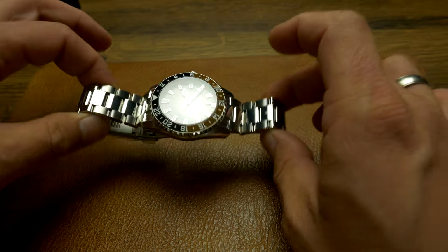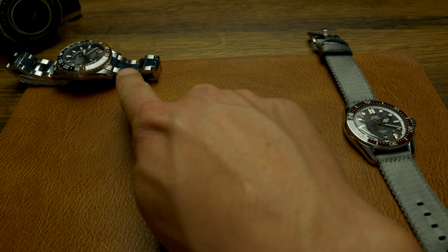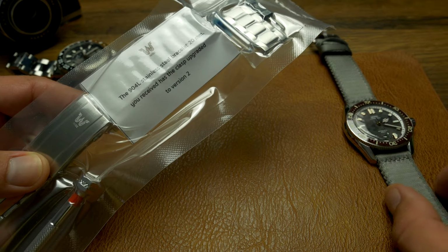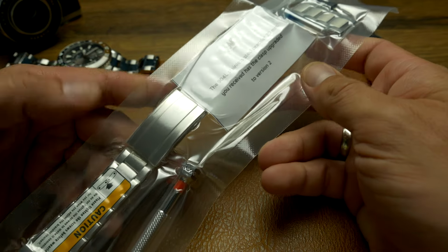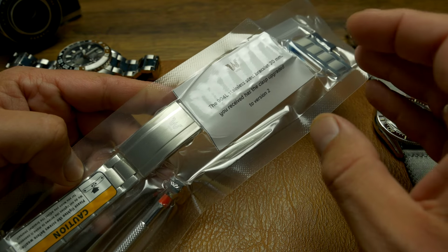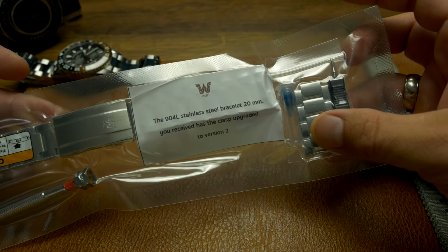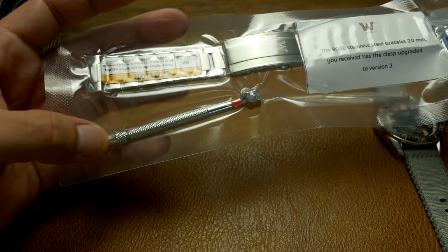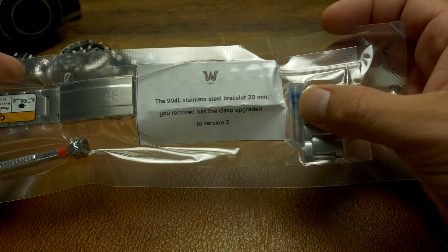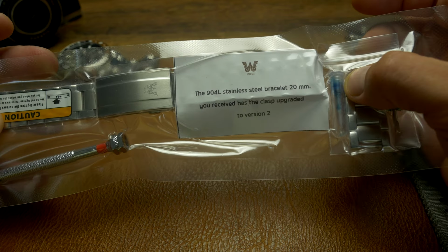It's wonderful, it's beautifully made, and it's also in 904L steel. But as you have seen in the unboxing of this watch, they also sent the bracelet for the AD8. And Wise, being very careful about every single detail of a product they develop, it comes vacuum sealed, it comes with additional links, it comes with the tools, the screwdriver for sizing the bracelet, and something very unique, it comes with glue, with a little vial, a thread locker for the screws.